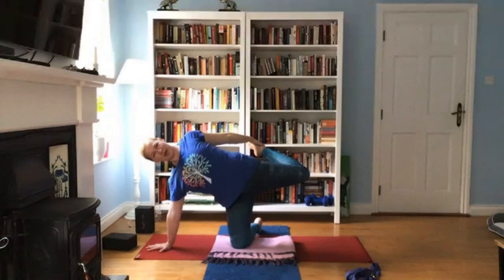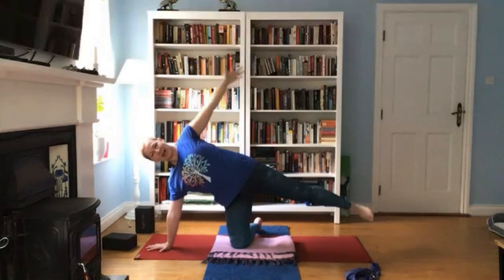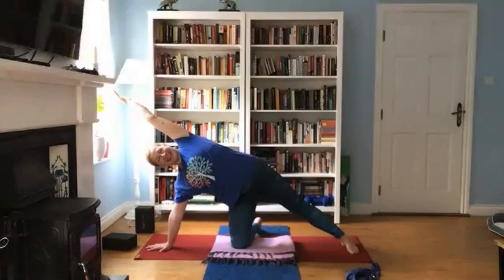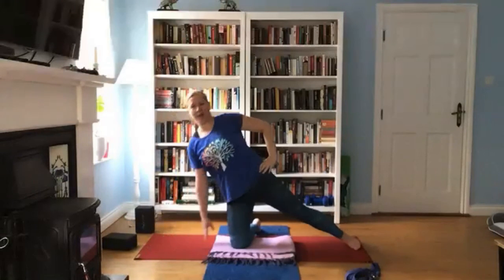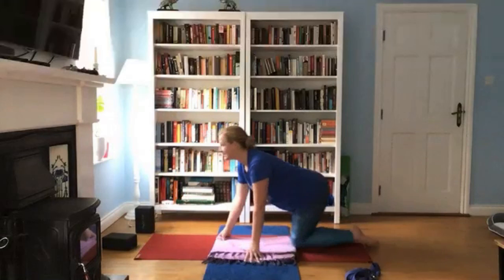Breathe, yes. Push through the top of the head. Take a break if you need a break. And then slowly stretch the leg out. You can lift back into extended side angle. And then bring the hand back onto the hip. And slowly come back up. And we come back into child pose just to have a little rest.